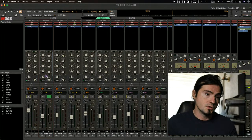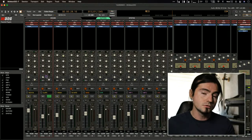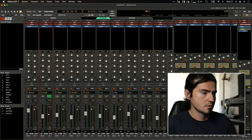Why? Because the claps themselves are not supposed to add any form of benefit or enhance the sound of the mix by bringing some low end. So it was just useless information that was cluttering the stereo mix. That's why it's important to remove low end whenever you find yourself facing something like this. This is just adding mud, okay? So I'm gonna then make it a little bit more attacky. So here we go.